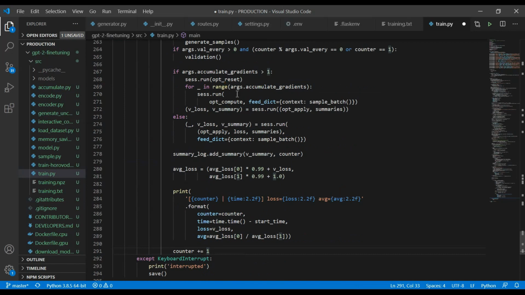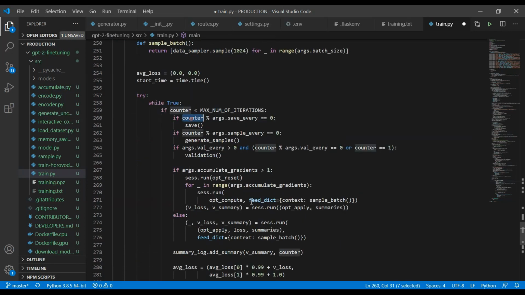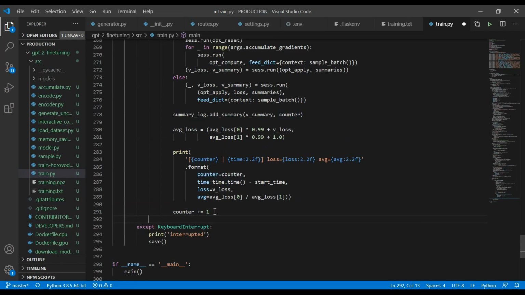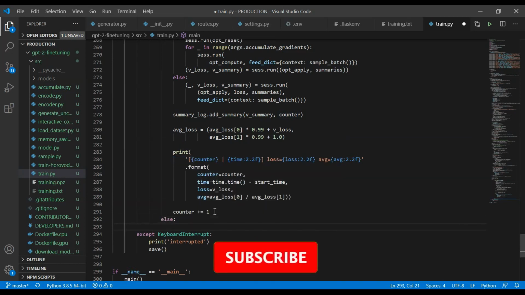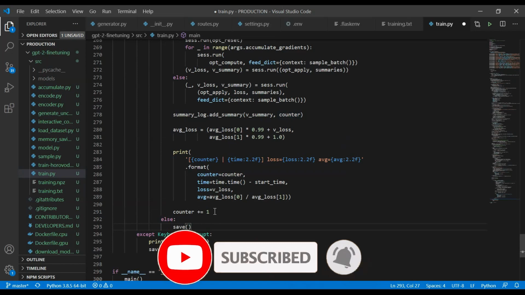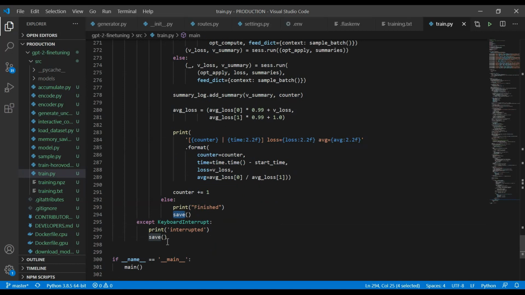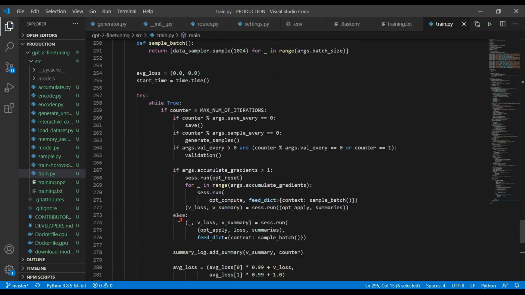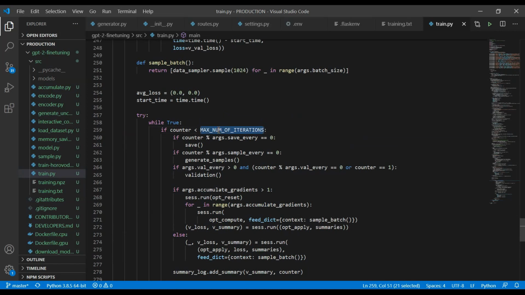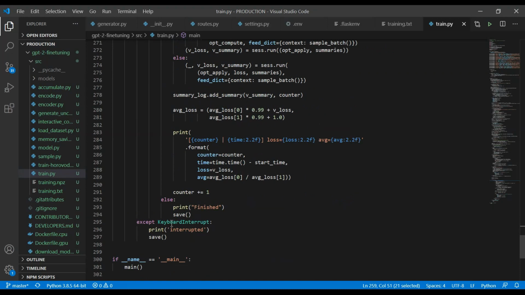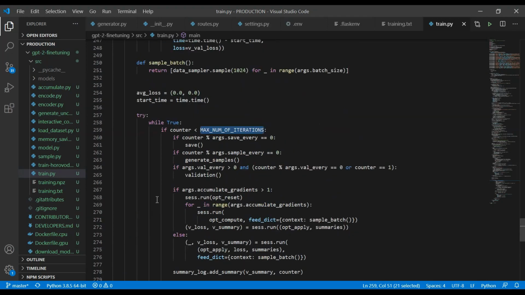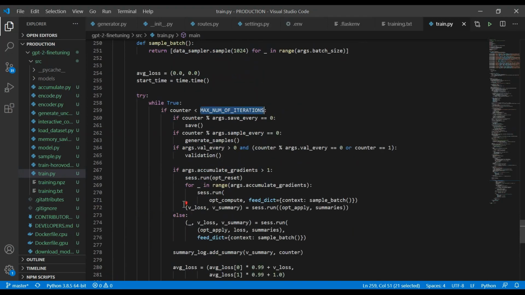So if the counter is smaller, the counter is going to increase. I'm using the counter that already exists in here. Then we are going to have an else statement where we are going to save. We could also print something like "finished" and then call the save. Here we are still going to leave that, but we're going to have this if here, because it can happen that this won't work on certain machines or certain versions, and it could crash.